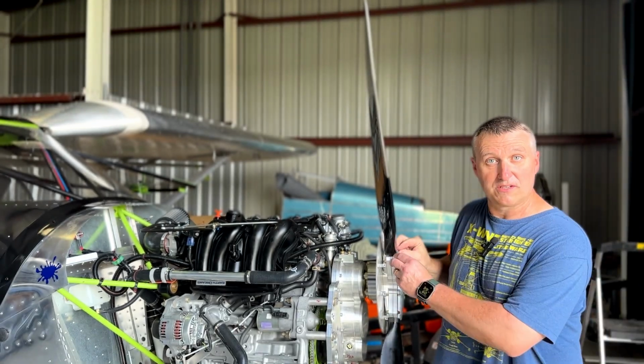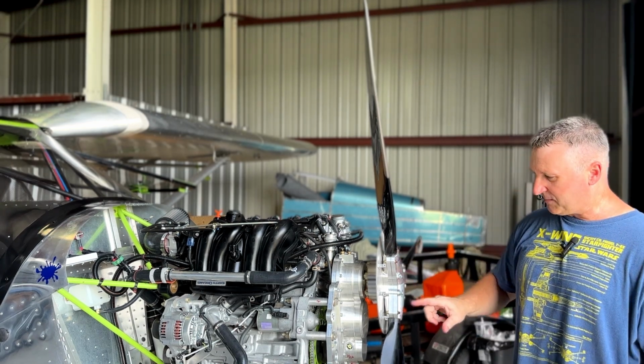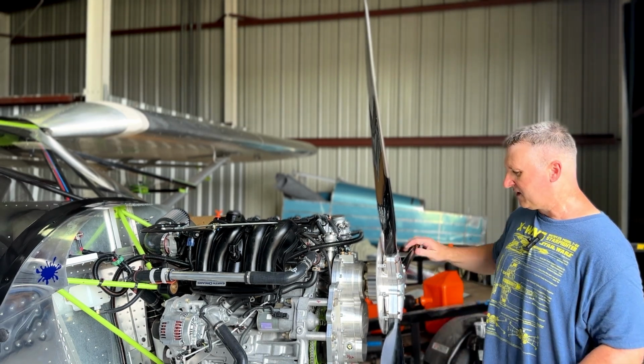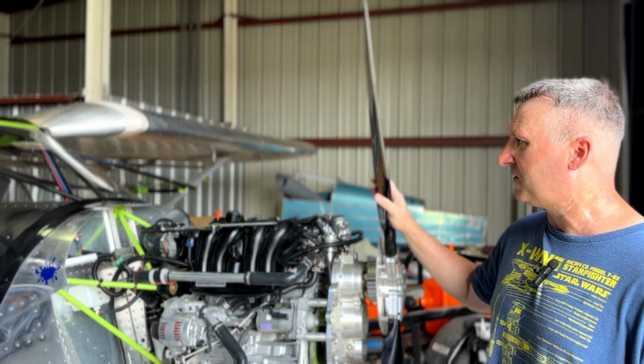Retorque the prop bolts, and I just got through doing that. Make sure it's not turning on me or anything like that. So I put all the torque values on the hub here. I put the degrees pitch on each propeller over here, to see if there are any changes. And so far everything is doing well with this.